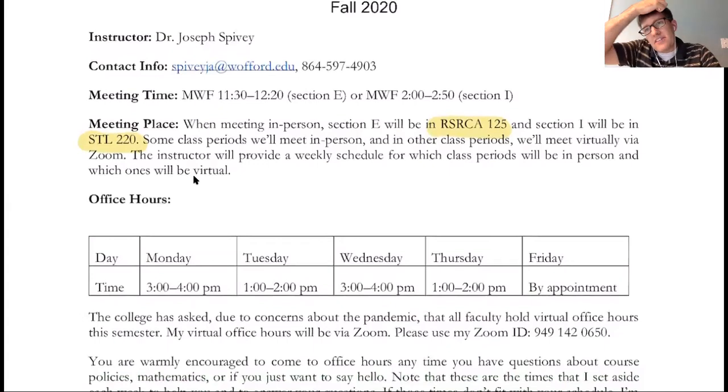I will say that this semester is different because of COVID and because of the social distancing requirements. So our plan right now is for us to meet in person on Mondays, and on Wednesdays and Fridays for us to be Zooming, doing small group work. Much of the structure of this class has to do with us doing mathematics in small groups, and it doesn't work very well in a socially distanced, masked sort of way. So on Wednesdays and Fridays we'll be Zooming. That's my plan for now.